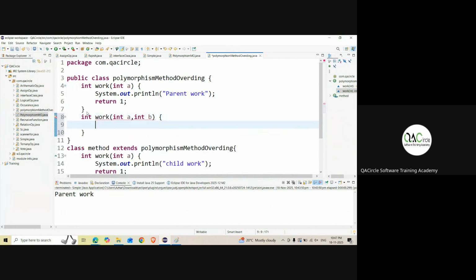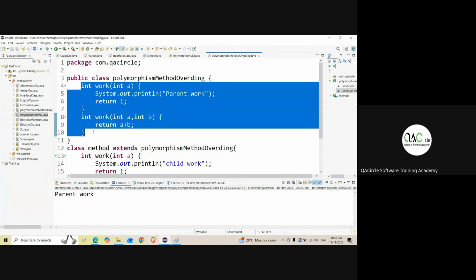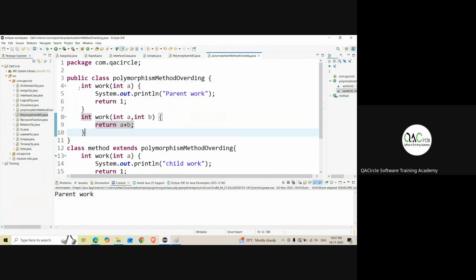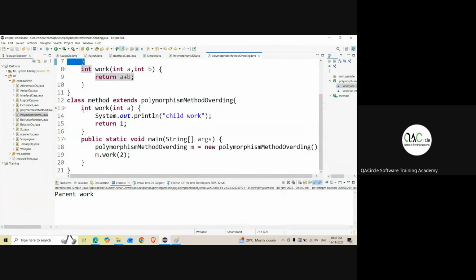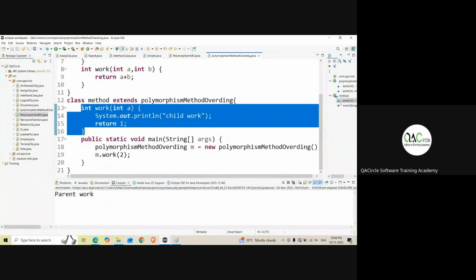Sys out. We have to have a return type. Let's say return type is a plus b. Same example I'm giving. This is overloading. This and this are overriding.